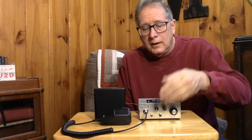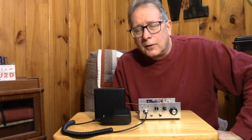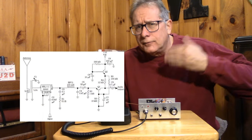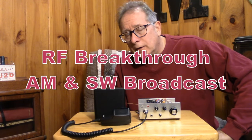I will have a demonstration showing some of this ground loop activity associated with leads coming in, such as the power leads or the microphone, and anything you attach to this can open it up to the ground loop problem. So with the traditional direct conversion receiver, we end up not putting a lot of gain in front of the mixer or demodulator. And that's because we're operating on 80 meters and 40 meters. They're very, very susceptible to broadcast and shortwave broadcast type interference.